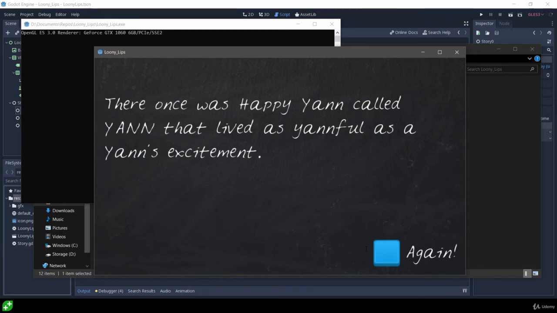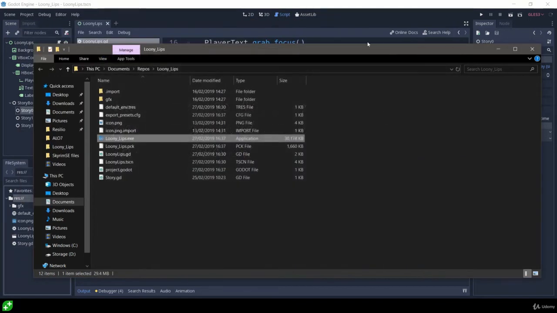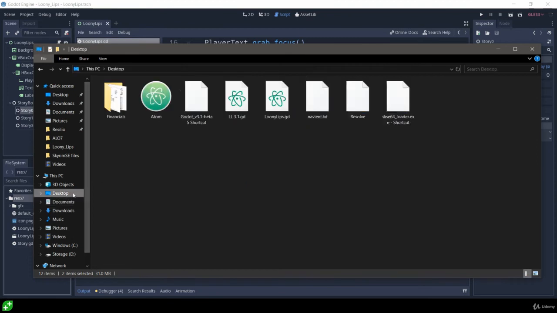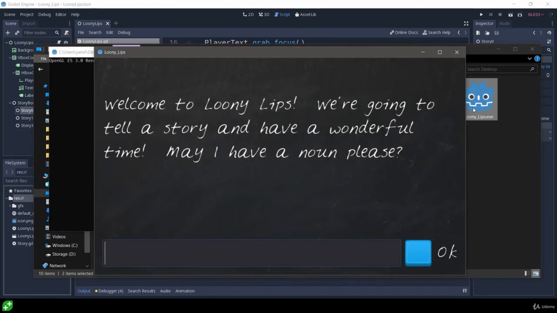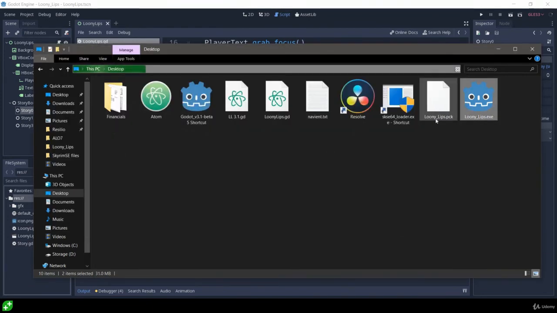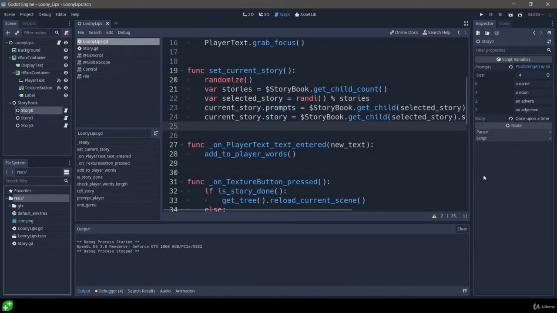Actually, that story works quite well. Okay, so we've now managed to export the game as an exe, and all you have to do is take the exe and this package file, they should be in the same folder, and put them somewhere. So I can put them on my desktop folder, paste it there, and I can run it here, and the same thing will happen, right? It'll run just fine. So when you're exporting it as a Windows file, remember that the package file has to be with the exe. Apart from that, that's that bit done.